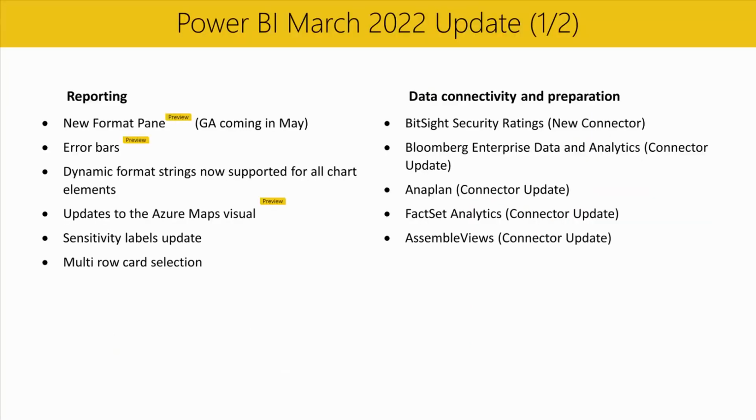We have some exciting new updates for you in the reporting section. First, we would like to let you know that we will be making the new format pane generally available in May and transitioning all users to the new experience in the May release. The new format pane has been in preview since November of last year and was turned on by default in last month's release. In May, users will no longer be able to switch back to the old format pane.